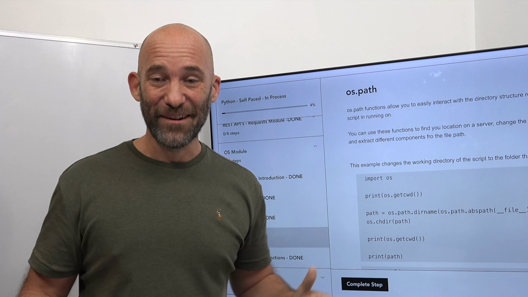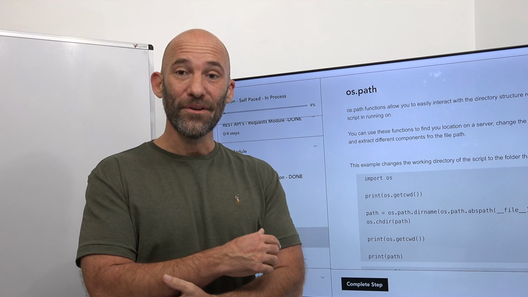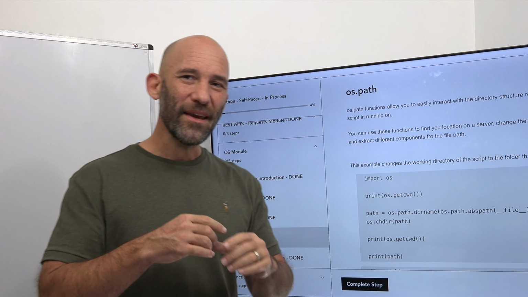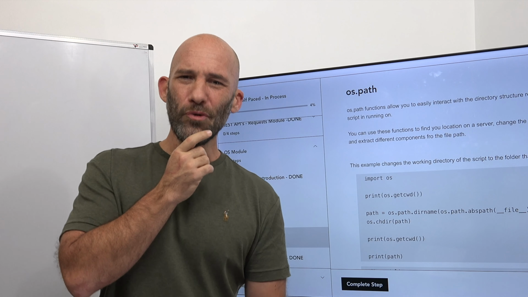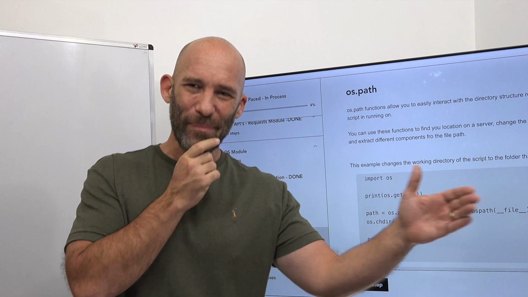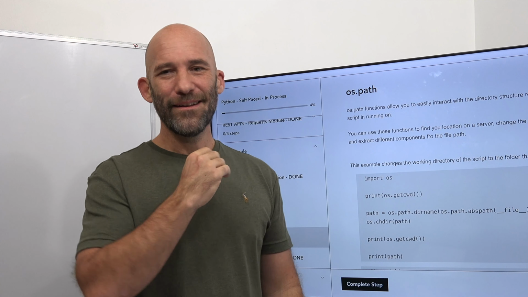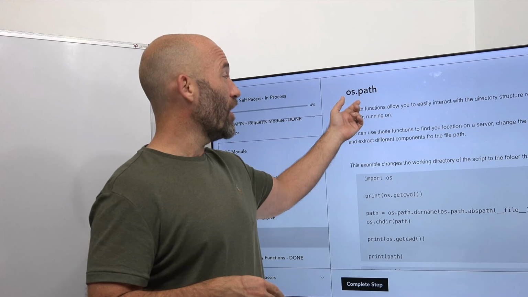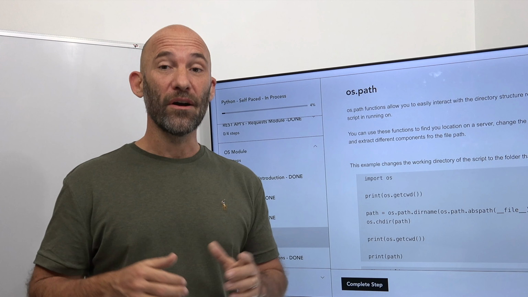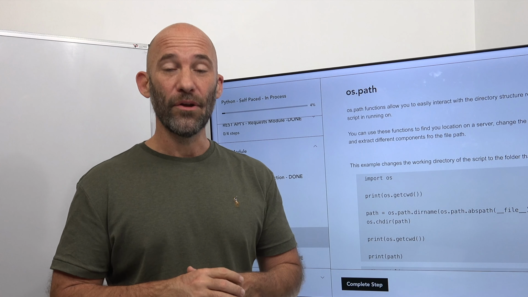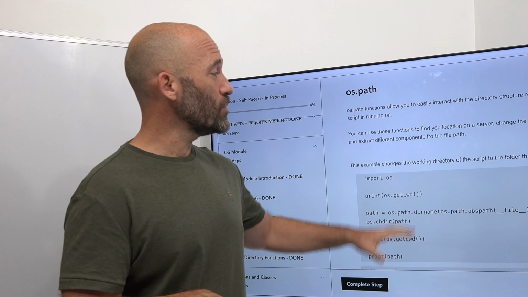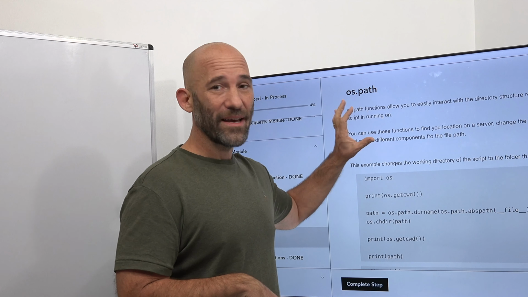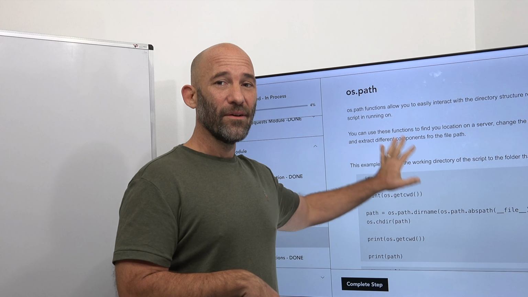And so what I would tell you is go out, do a little Googling, do some research on ChatGPT, and if you're sitting there and you're thinking, I bet you should be able to do something with a file path in such and such a way, just do a Google or do a ChatGPT query on it, and you'll probably find that os.path has a function for you that will allow you to do whatever it is that you're trying to do. So this is one of those things that you just got to go and you got to play with, an incredibly valuable utility, even though it looks pretty simple.